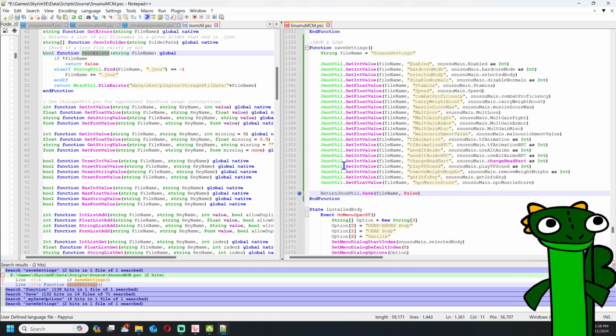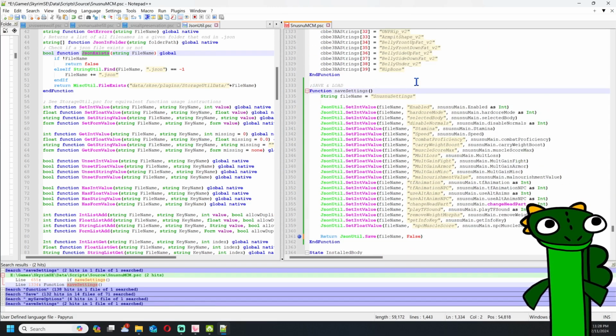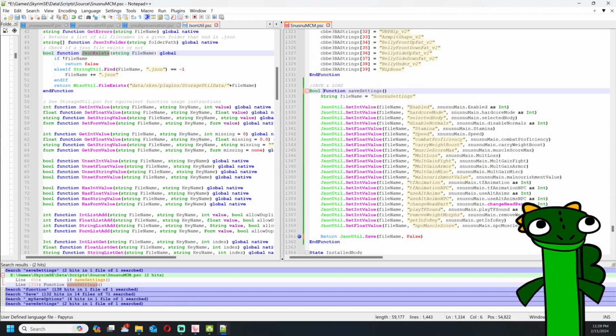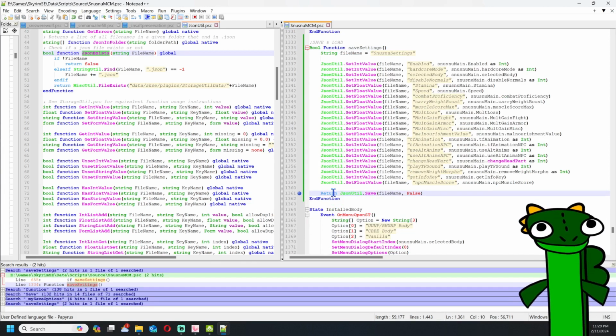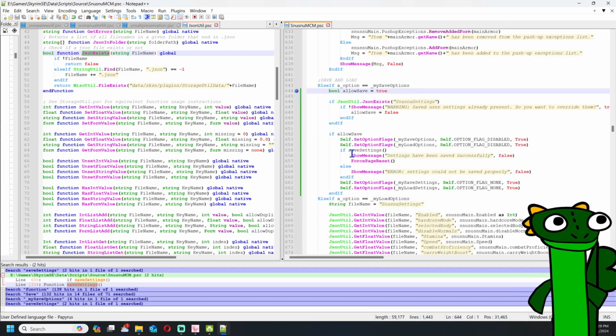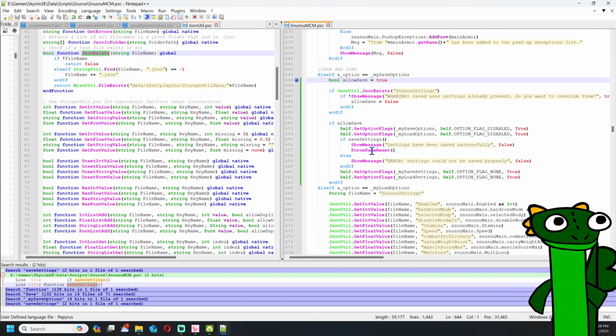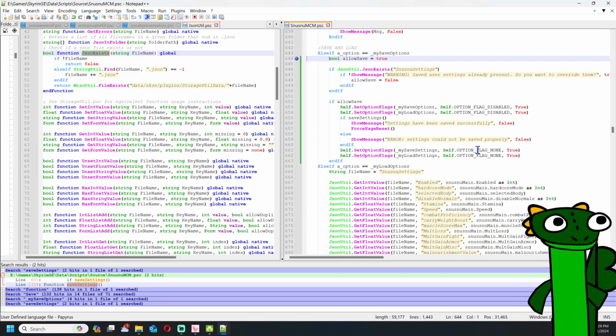I mean, it should return volume. Yeah, there you go. Again. Like this. And same for loading.